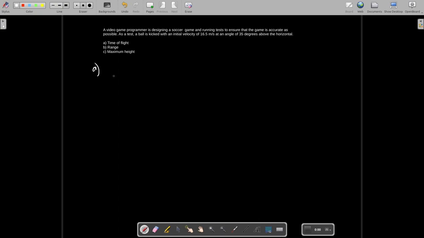Okay, so for time of flight, we basically need to find the x-intercepts of the projectile motion quadratic equation, or quadratic function. So all projectile motion questions, you use this generic format. H of t, the height with respect to time, is equal to g over 2. So minus 9.8 over 2 is minus 4.9 t squared plus the y component of the initial velocity times t plus the initial height, h naught. And basically inside this problem, h naught is 0. So we can cancel that out for this specific problem.